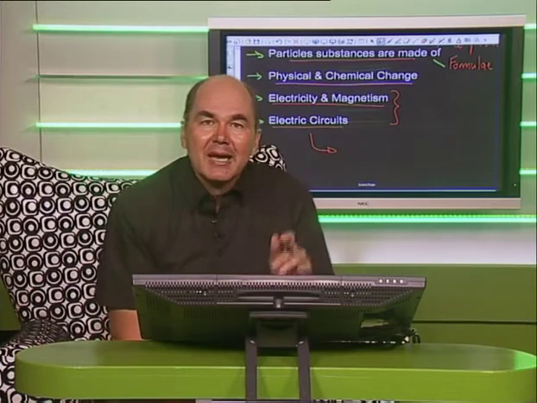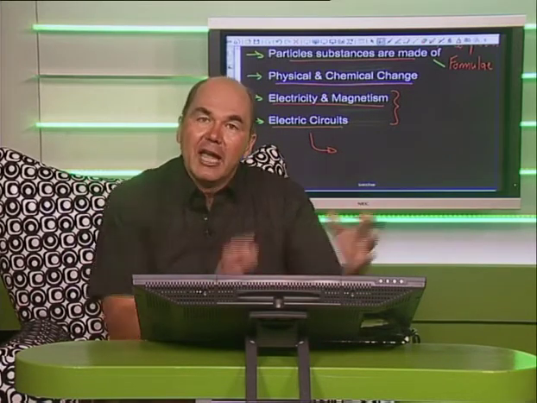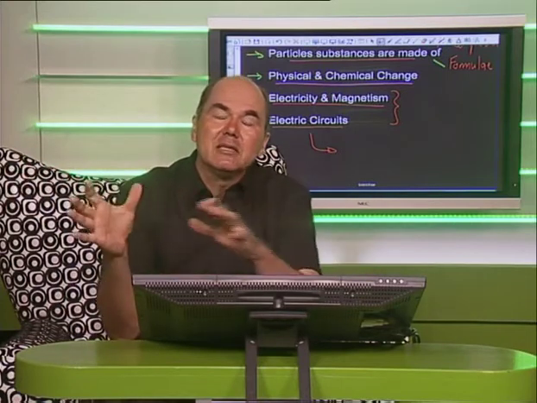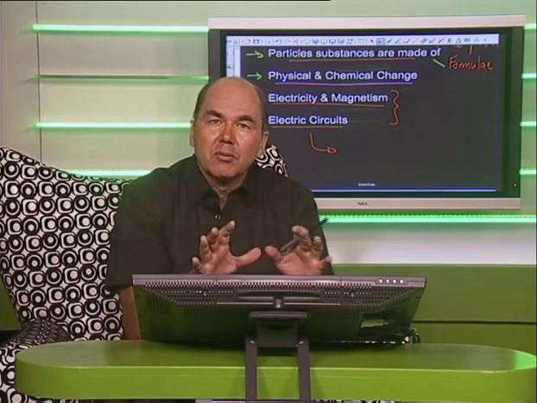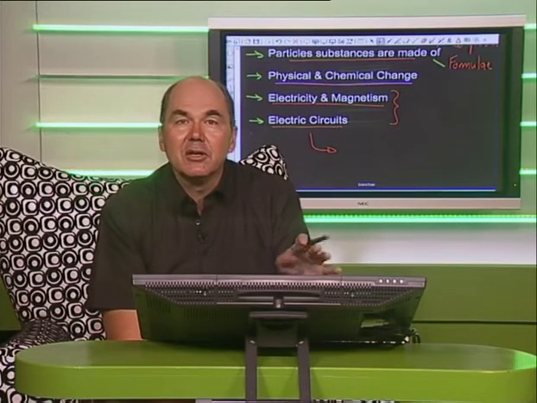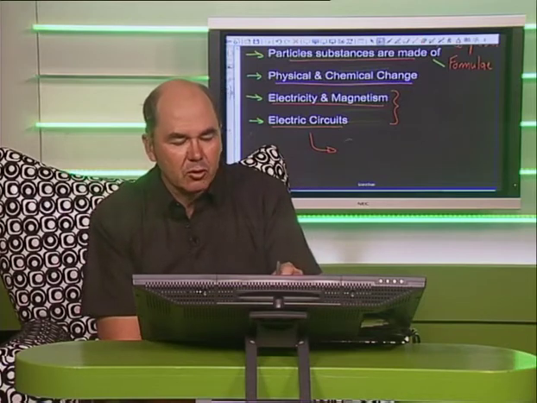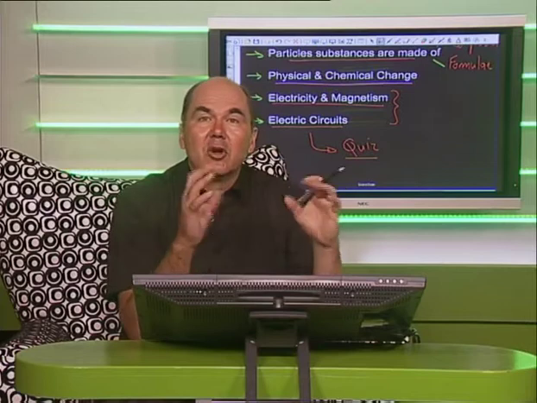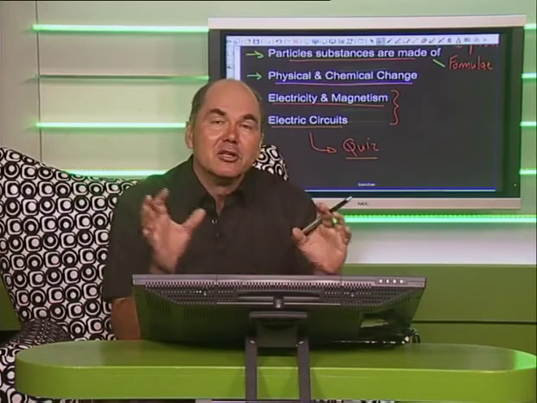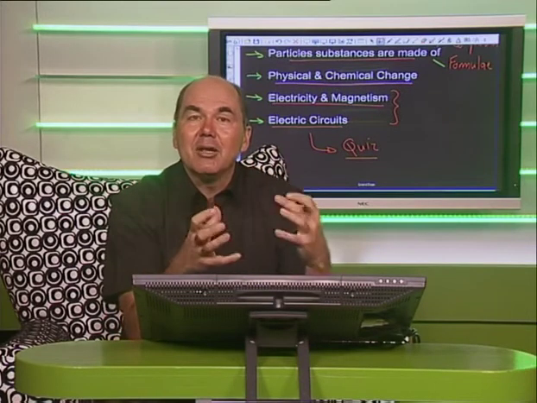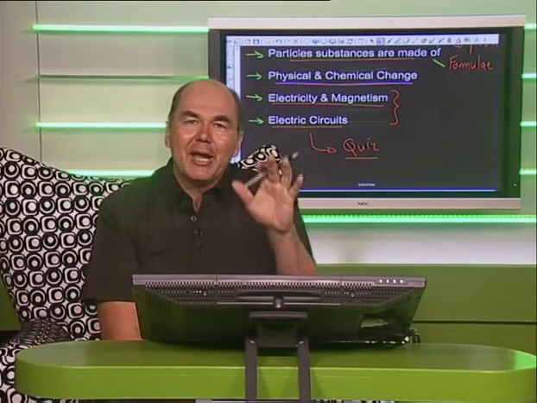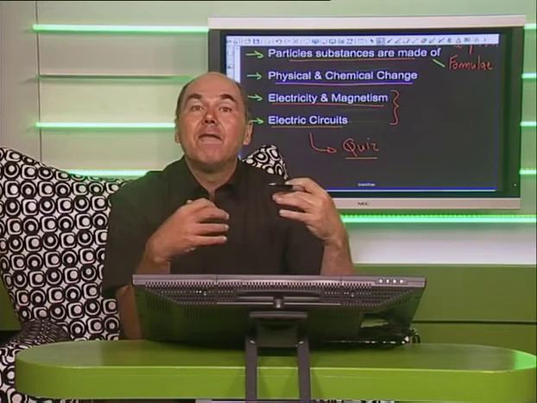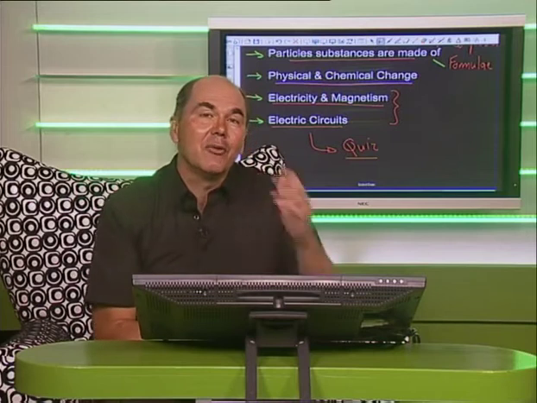Electric circuits is a fundamental section of work. It builds from Grade 9, continues through Grade 10, and we add complexity in Grades 11 and 12. It's important that we give learners lots of practice. In one of the last videos of the series on potential difference and resistance there's a little quiz — I'd encourage you to get learners to watch it because they'll find it extremely challenging and exciting, trying to beat the countdown clock. It makes sure they've got their concepts sorted out for all problem types at this level.